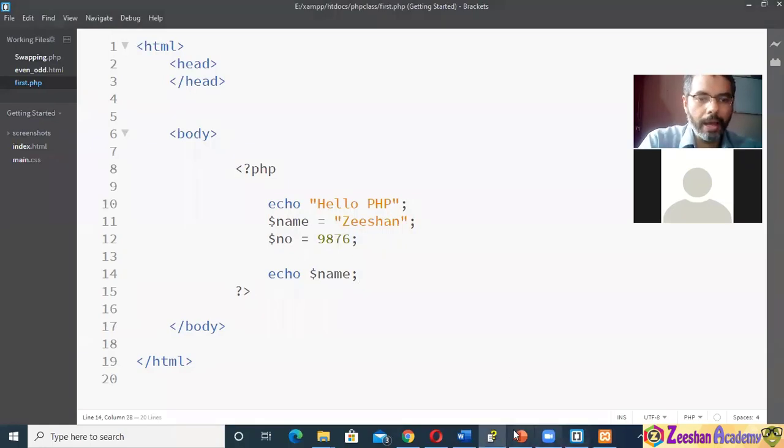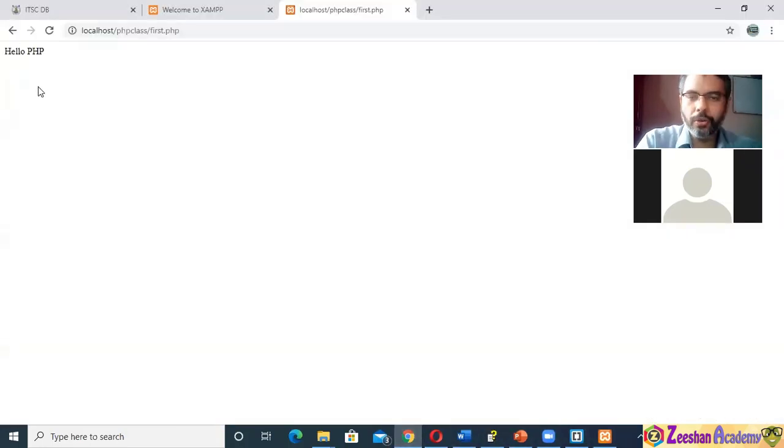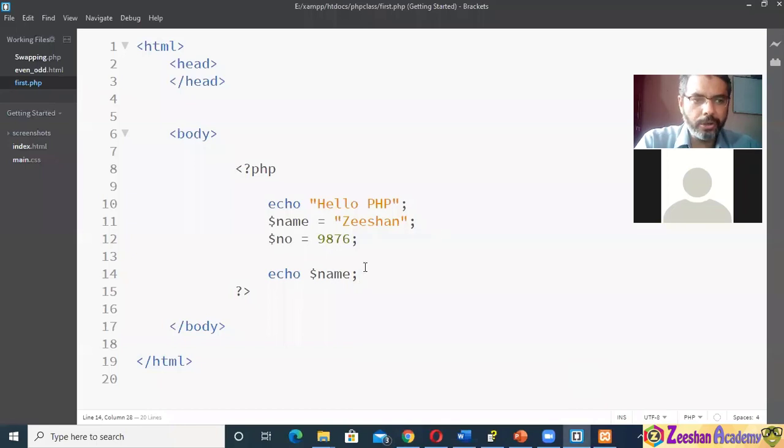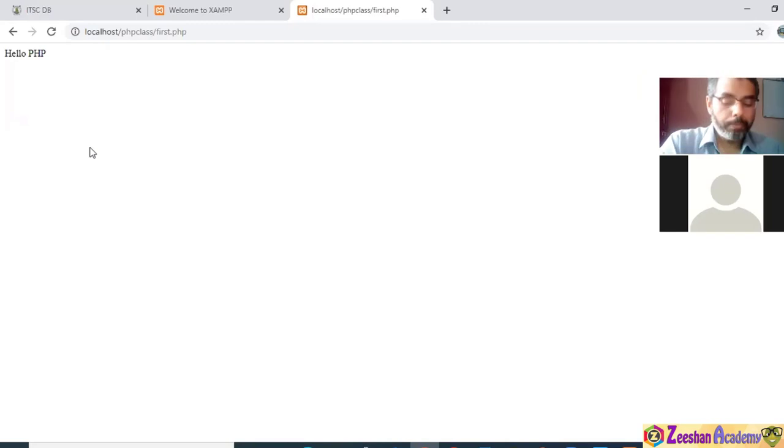If I come on my browser, see there is no output. When we were doing HTML or just CSS or JavaScript on my Brackets window, as soon as we save it, it just requires the output on the browser and the browser reads the code directly and processes it, so they were able to display the output here. But now there is no display here. Because we are doing server-side programming, for every change you have to send the request back to the server, and then the server will respond. So every time you will have to hit a refresh.